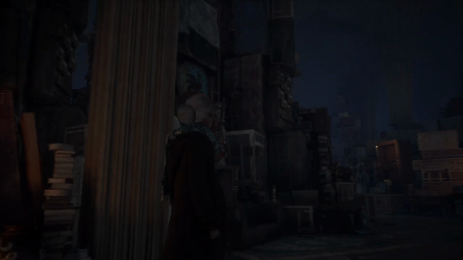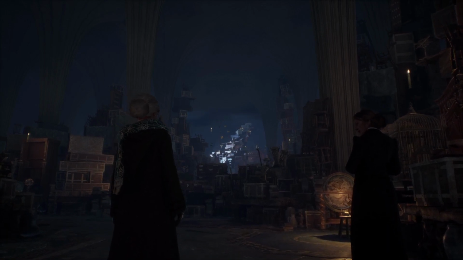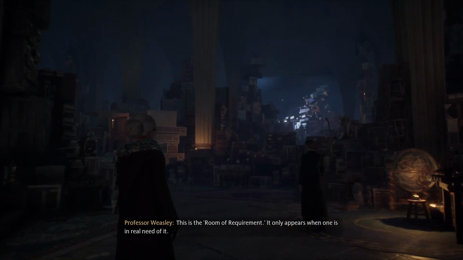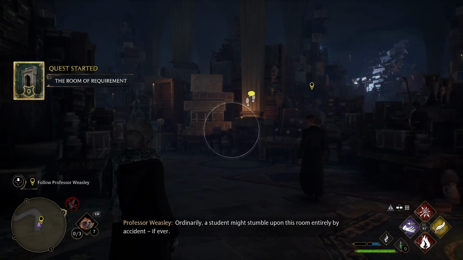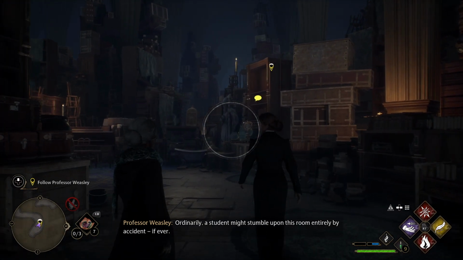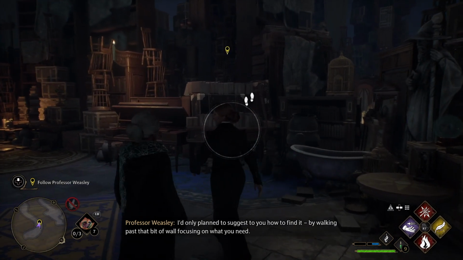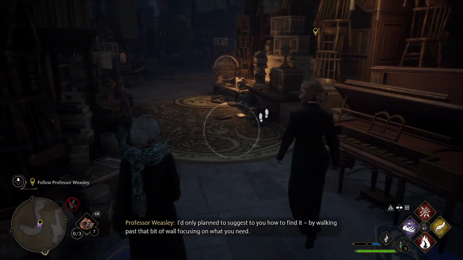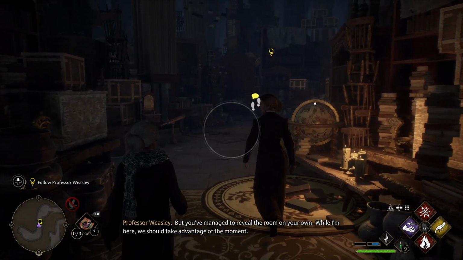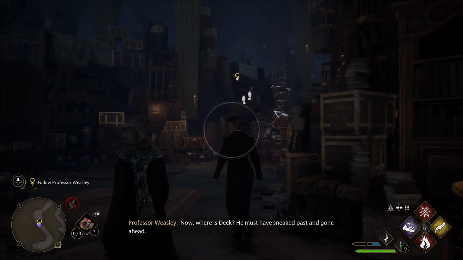Alright, we are in the Room of Requirement with Professor Weasley. What is this place? This is going to be where we hang out. Now, it's huge right now, but then it readjusts itself down to what we need to do our potions and grow our plants and for animals too. It's going to get a little bigger to put our animals into it, but you've managed to reveal the room on your own. While I'm sorry, here, we should take yummy root beer for a drink while we commentate.